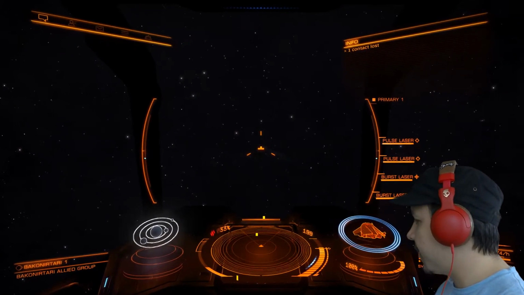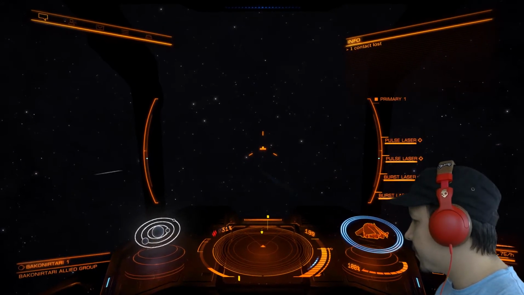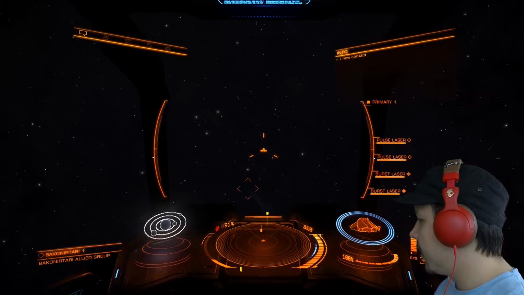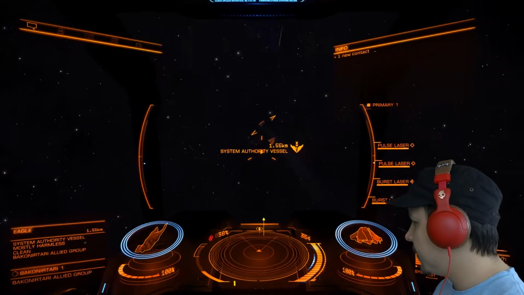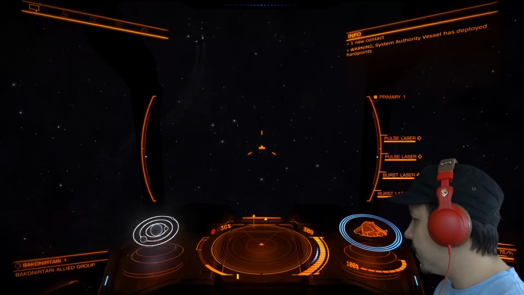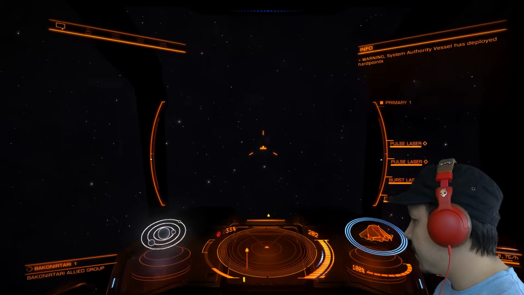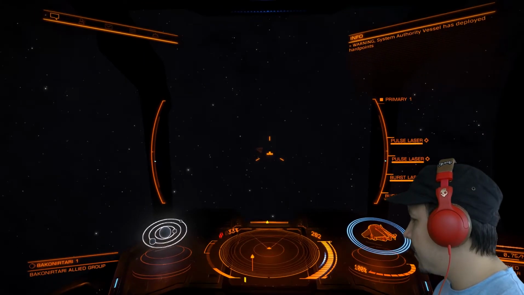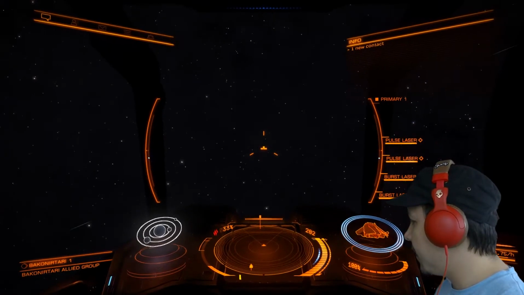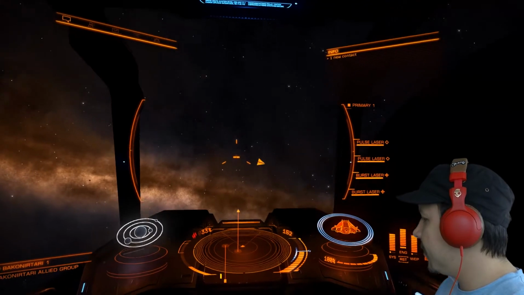They're out of range, but they're up there. I can see them on the radar. So I'm just gonna go ahead and catch up to them. My engine's a little boost. Very short boost, but you see it's a pretty significant one there. There goes the system authority NPC. Here comes another system authority. Alright, so we're done here. No rats. Let's see what else we can find.